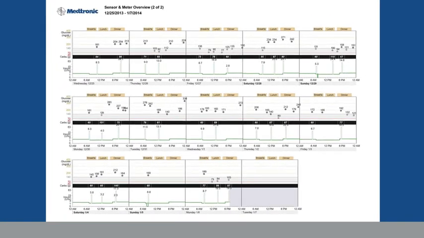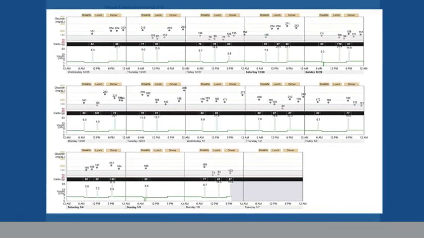Connor flips over to the second page of the report and sees that here his data is broken up into days. Quickly scanning through the daily graphs, he can clearly see that his glucose has been mostly falling outside of the normal range.